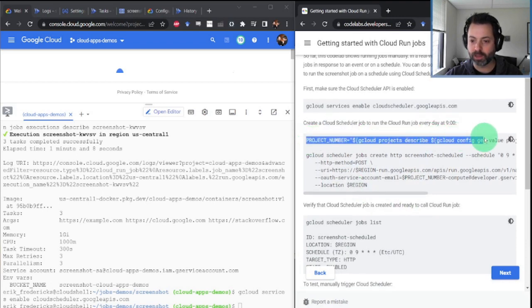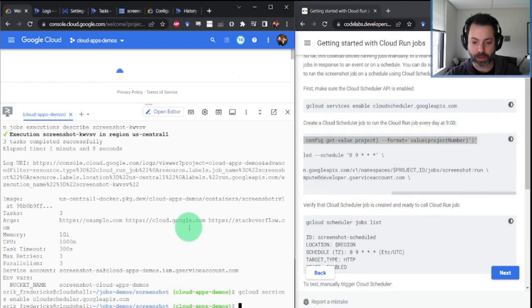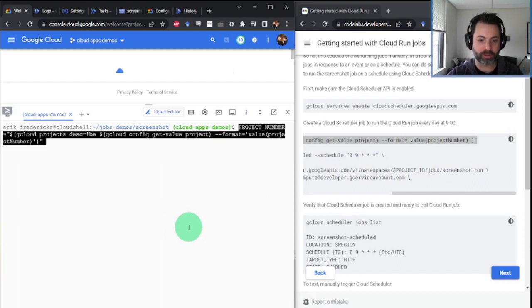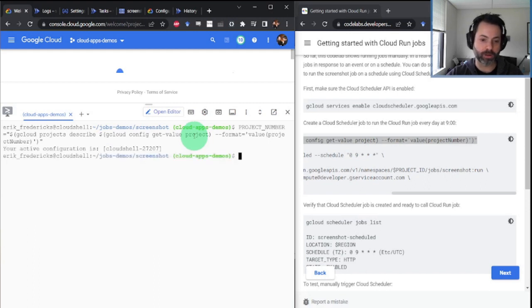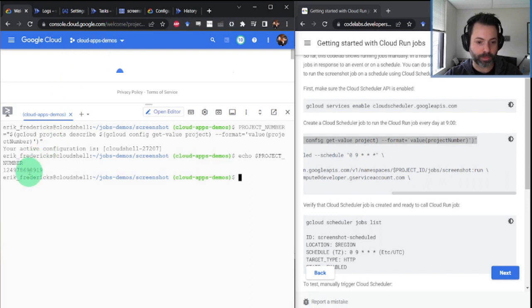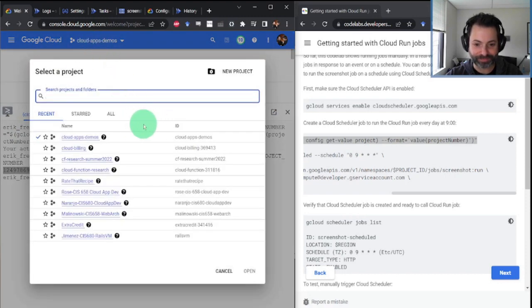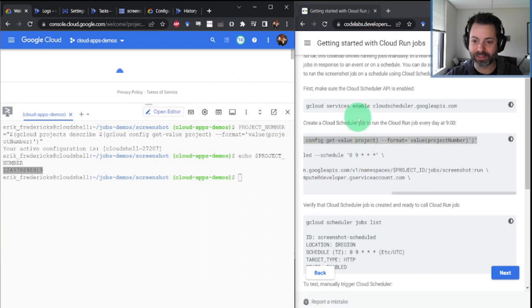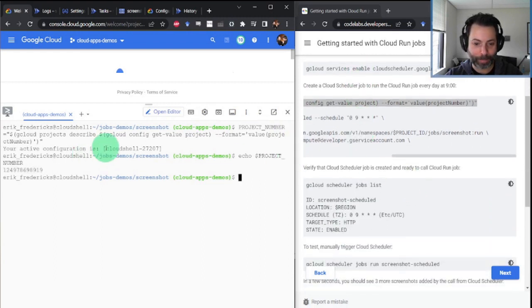We're going to create a new environment variable called project number. Let me run this and we can actually see what it is. Let's echo project number. So here is the actual ID of our project. gcloud projects describe, oh, this is a messy thing, but basically all we're doing is getting an ID for a project. A nice little unique ID there.